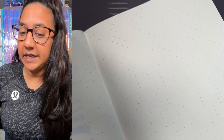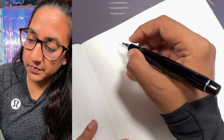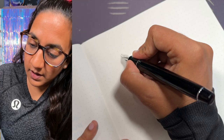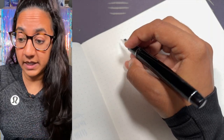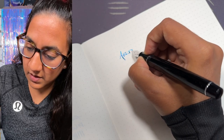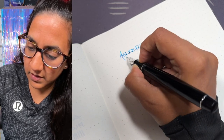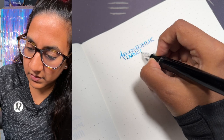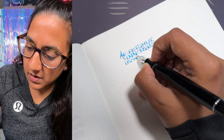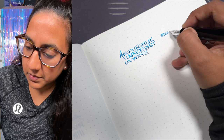So we're going to turn the page and let's just do some writing. I'm going to do three alphabets. So we have the music stub. This one, I'm just going to write music.